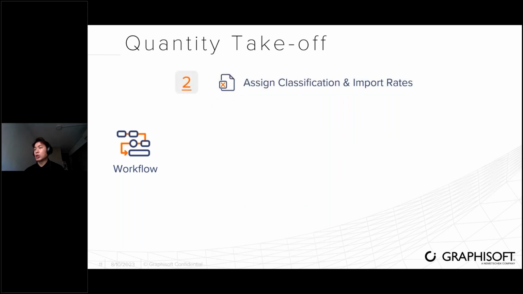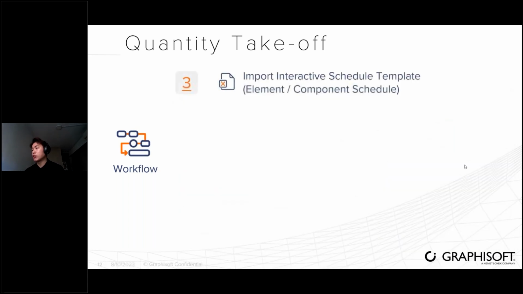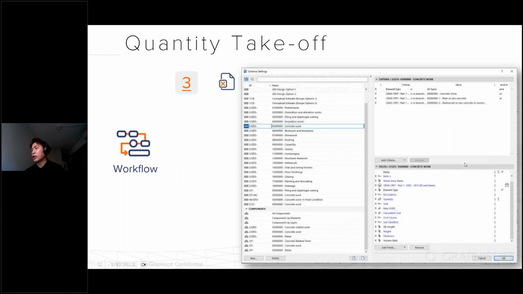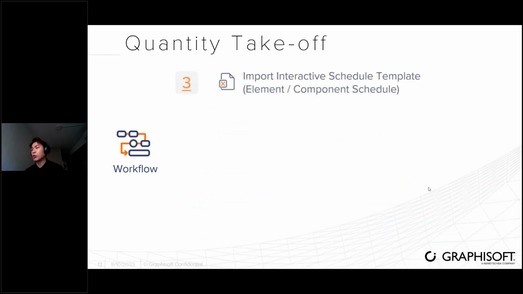Okay, so next is to assign classification and plot the rates. Basically, you just need to assign, for example, the walls based on the concrete wall classification within CMS. And over here you can see you can import the rates as well, or you can push them in from dRofus. Okay, now I'm doing an example based on the basement of this project itself. Later I'll show you more information on that.